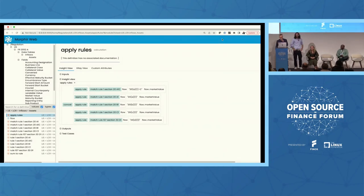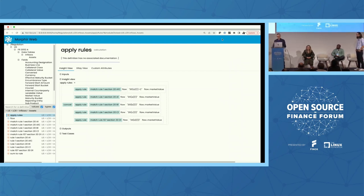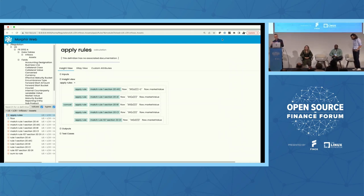One of the things you might ask is, how can we implement that? That's where Morphe comes in. What we've done is coded the LCR in Morphe. With Morphe, you can interact with the logic in a non-technical way. What we're looking at here is a subset of the regulation specifically about assets — the section that takes those assets and, based on their attributes, figures out what group each should be put into.